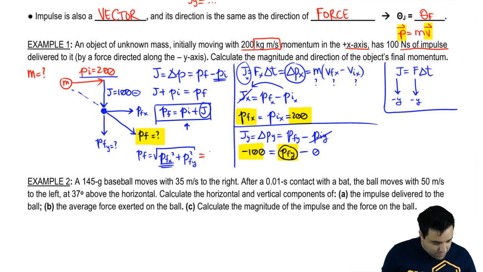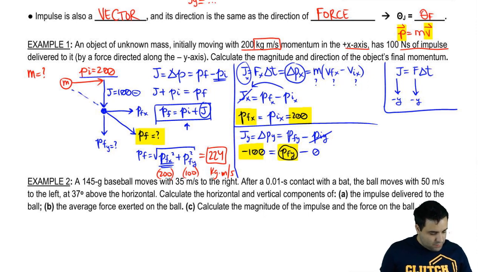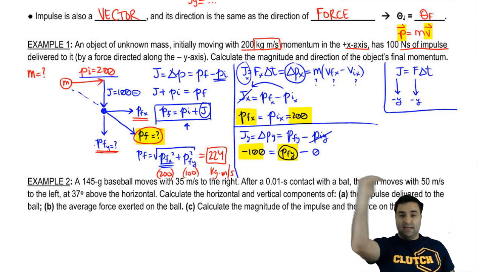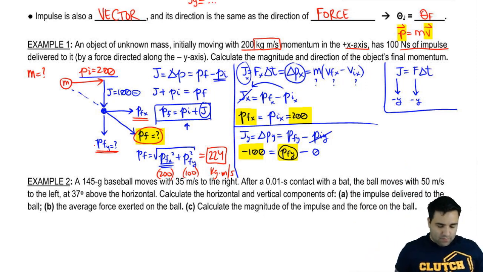When you put those two numbers here, this is 200 and this is 100. When you do that, you get 224 kilograms meters per second. The fast way to have done this is to first realize that P is going to be a combination of these two guys. PX is 200, it doesn't change, so it stays at 200. There is no PY, so when you add 100 this way, you have 100 of PY. The answer is 224.